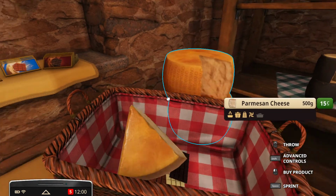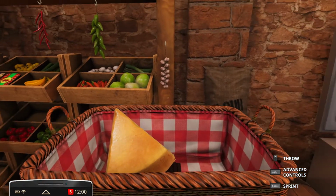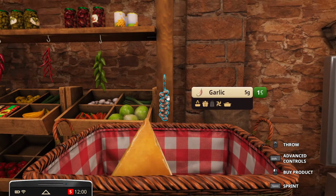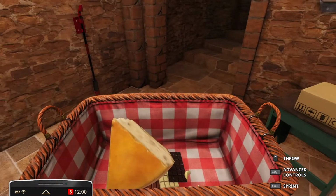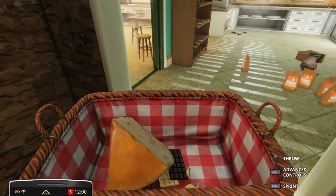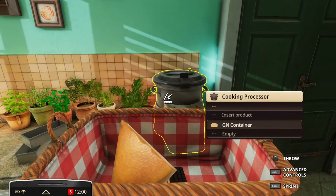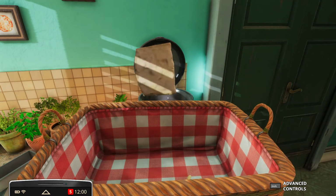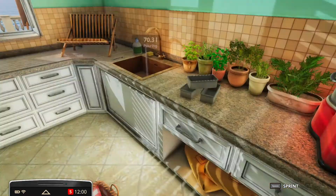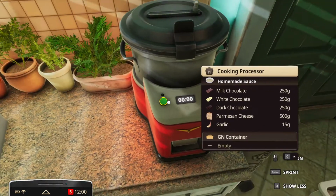Let's just grab a big slice of Parmesan cheese. Yummy. And why not some cloves of garlic? A few cloves. It's gonna be like 1% of the actual mix if this was a blend in the other game modes. I probably wouldn't say. Look how much Parmesan's there. It just kind of disappears. Homemade sauce. That looks about right.